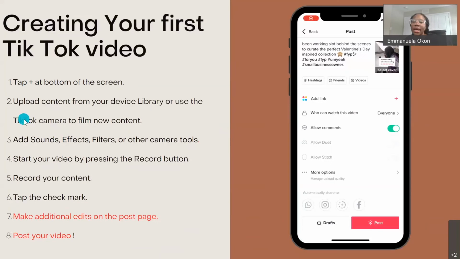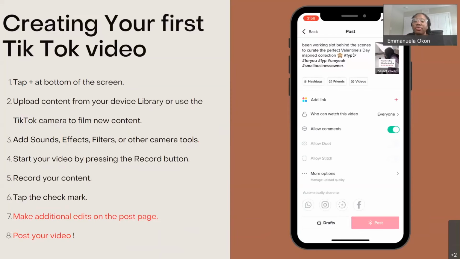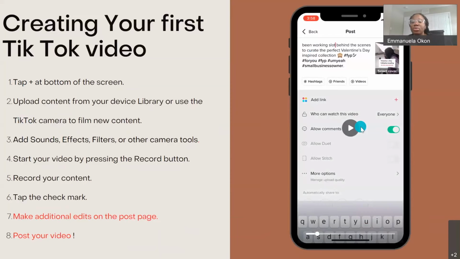This slide showcases the front end of how to publish your content, including your captions and including trending hashtags. The hashtags will depend on your business's niche, and the most popular ones are the FYP hashtag or For You.